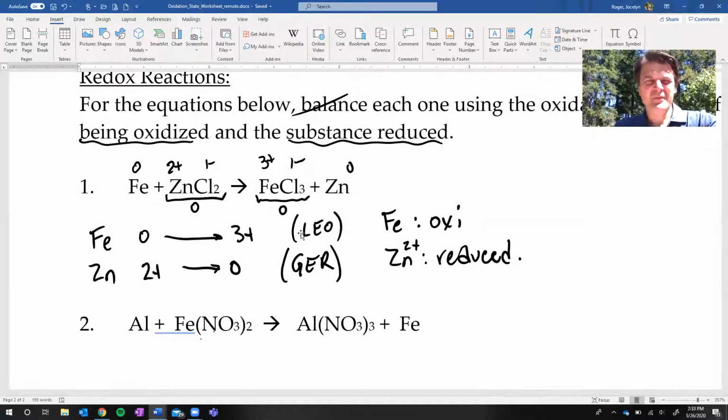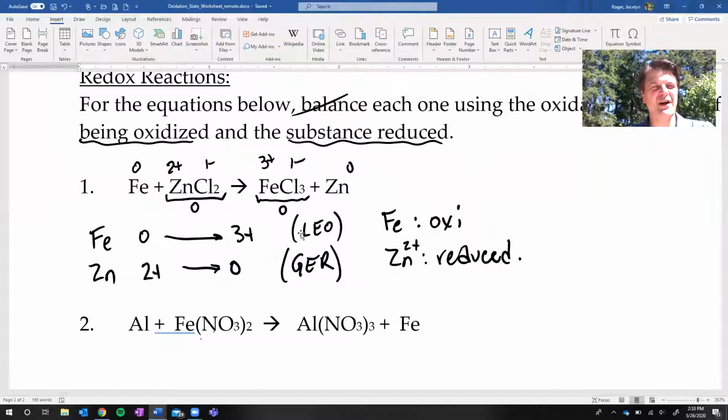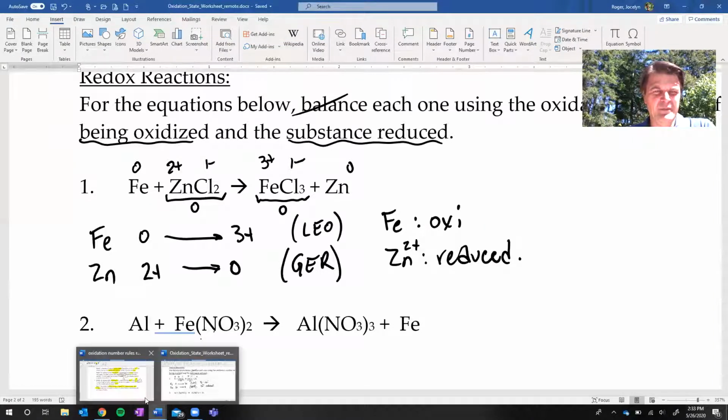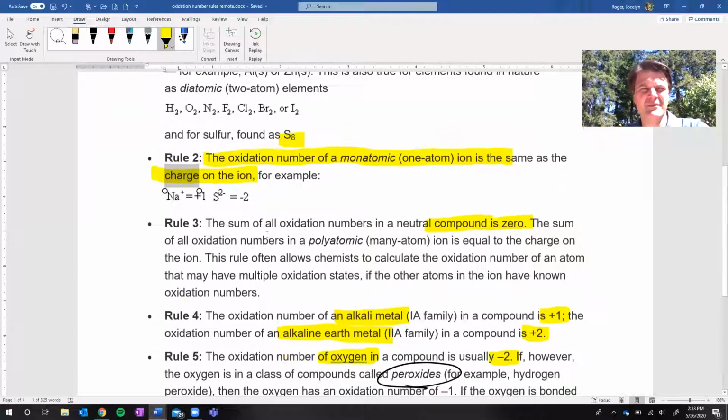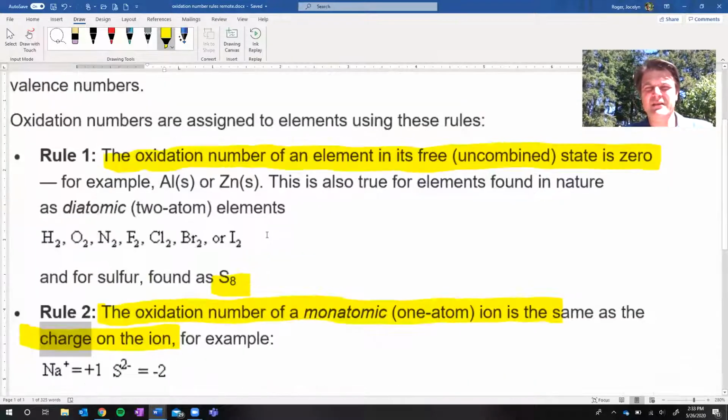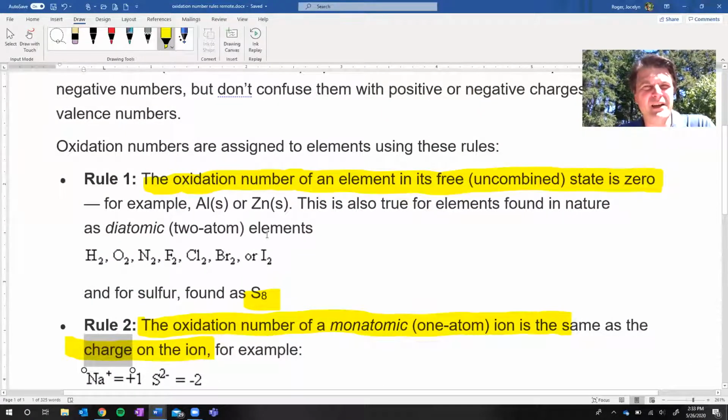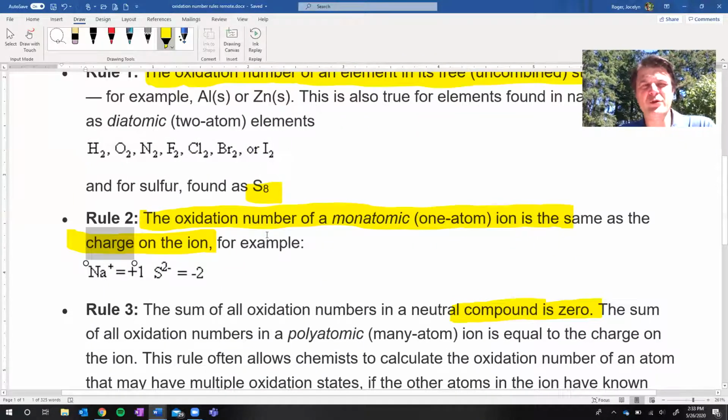So this is it. The rules for assigning oxidation numbers to elements. 7 rules. Right? And if we look at these 7 rules, just to review: if the element is a free element in its uncombined state, if the element is just by itself, it's always 0. Keep an eye out for the diatomics. Rule number 2, if you have an element that's in an ionic compound and there's only one of that element, then the oxidation number is the same as the charge. So sodium chloride, 1 sodium, so that's a charge of 1 plus, like the sodium ion.